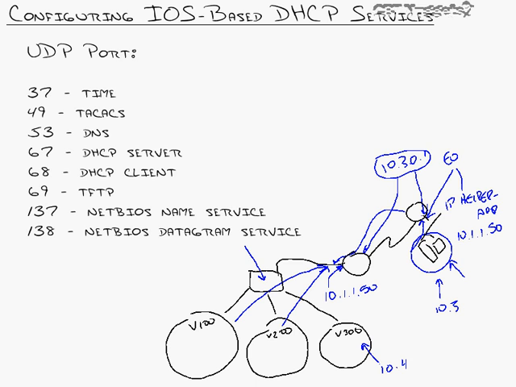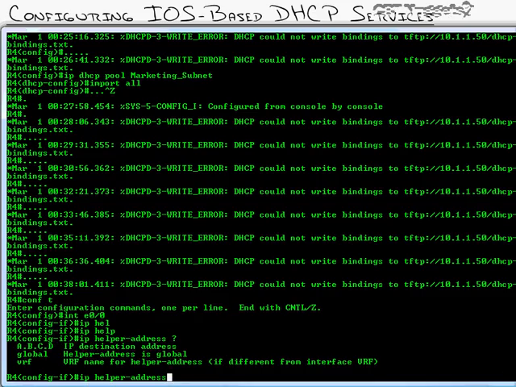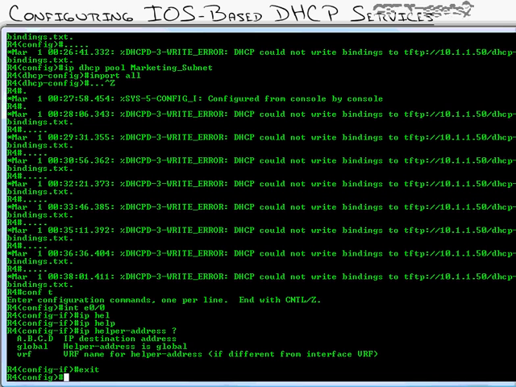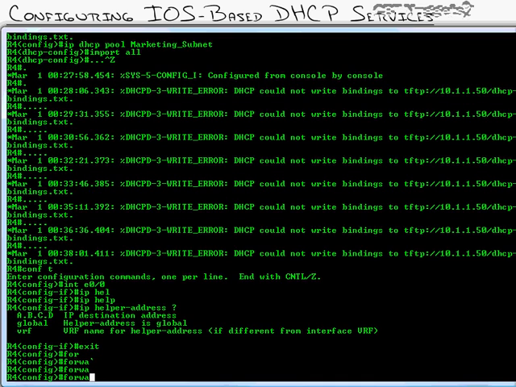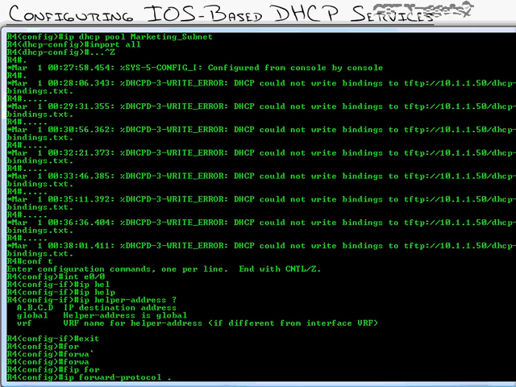If you want to restrict it to where it only sends, for instance, DHCP client requests, then what you can do is go into global config mode and use the IP forward-protocol command. Yes, sorry, I was missing the IP.